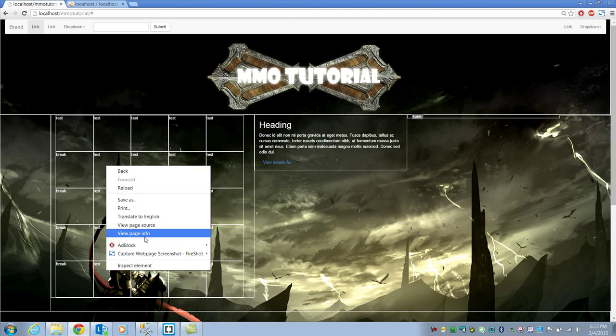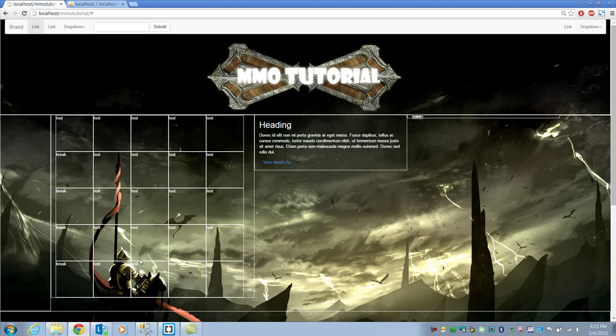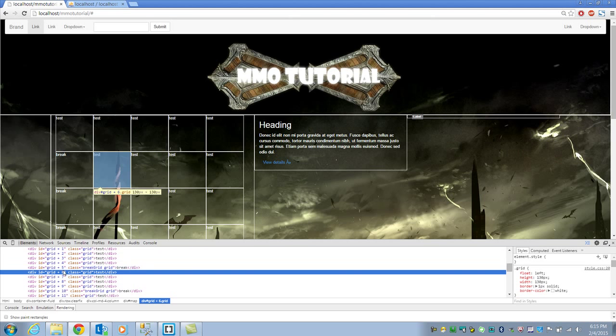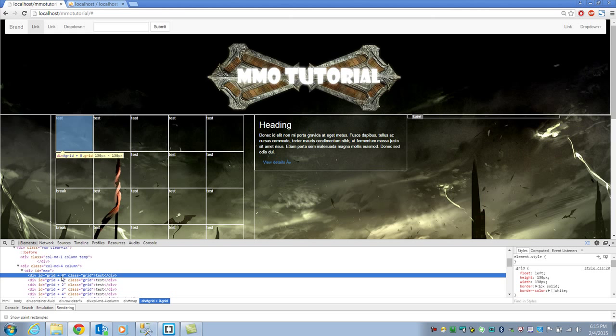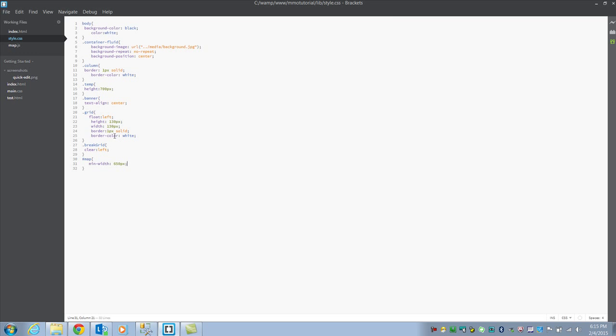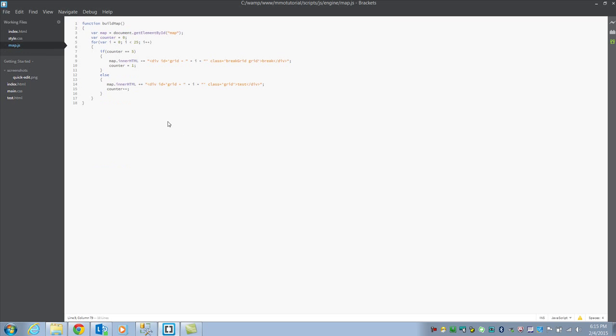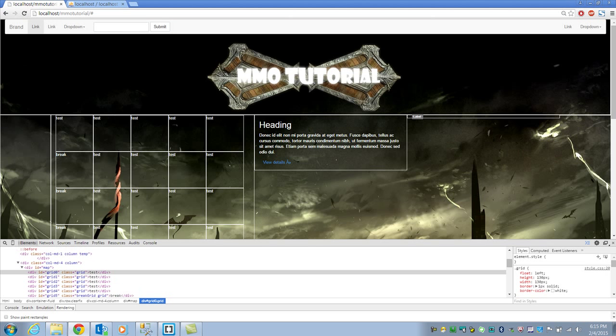And if you do an inspect element on this, you will notice that all the grids, not sure why that's plus, I may have messed something up there, but it's supposed to be grid 0. Let's see what we did, and then we'll stop this video. The video is getting pretty long. Oh, that's why. Hopefully my refresh doesn't take forever. There we go. So now you can see grid 0, grid 1, grid 2.